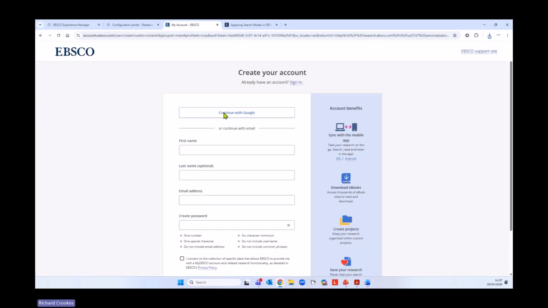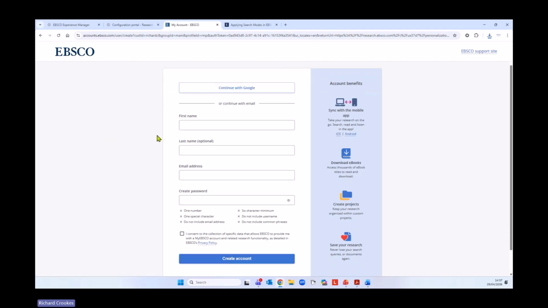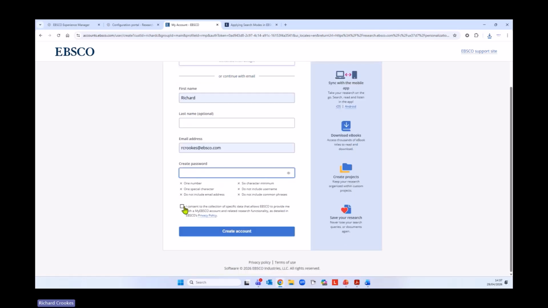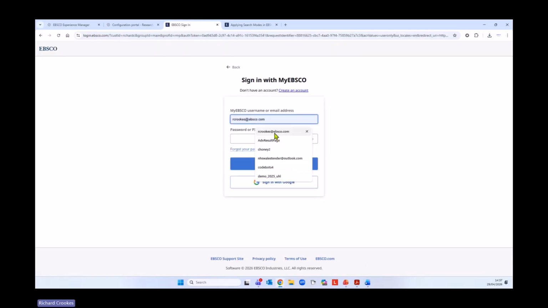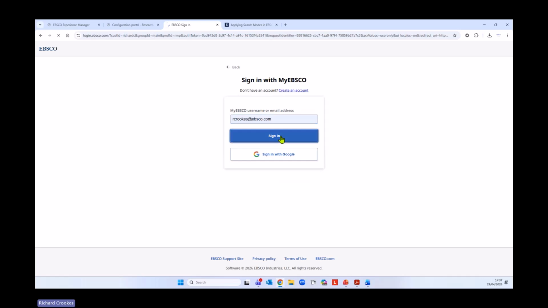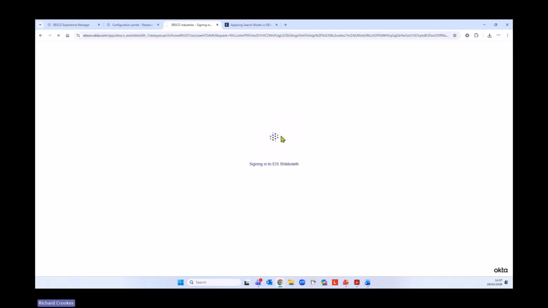So basically, if you want to keep records beyond the session, then you would need to create the account to MyEBSCO. This is your personal user account. We do support Google signing, by the way, but for MyEBSCO, enter your name. Last name is optional, your email address, create the password, note the criteria, agree to the consent form, and create the account. Once you've done that, you can click sign in, and you'll find you're taken back to the save folder.